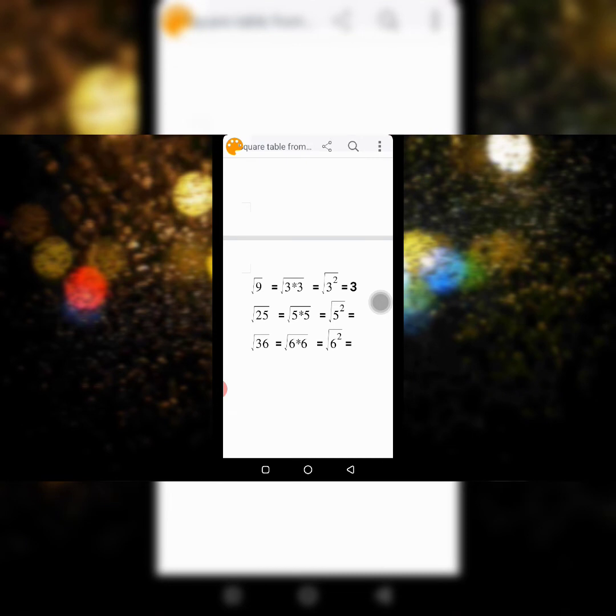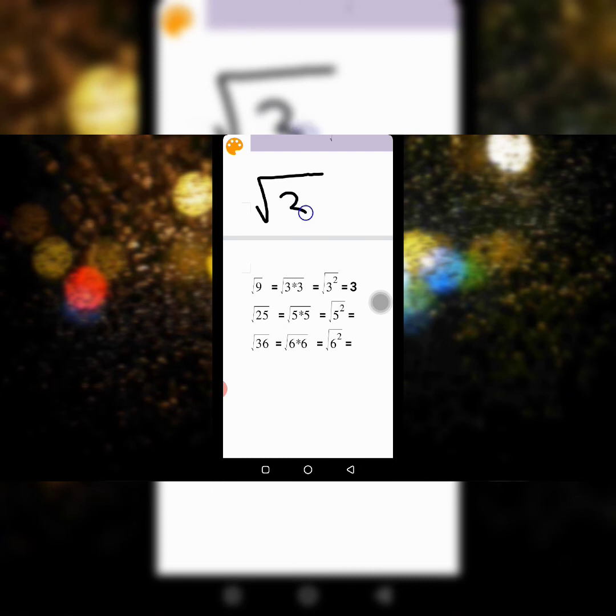Now in the given situation, we have the square root and 3 squared. Keep in mind that the square root and square undo each other. That means they cancel each other. They are inverse operations, and we get the answer 3. Now look at the other example. Square root of 25. 25 is the perfect square of 5. 25 means 5 squared, 5 multiplied by 5. Again, this root and this square sign undo each other, and we get the answer 5.